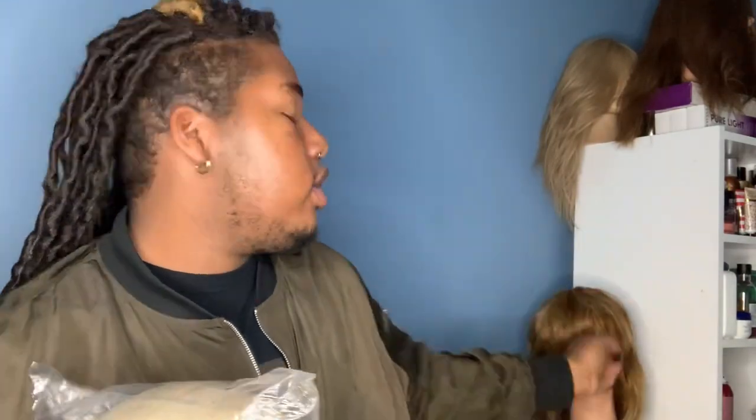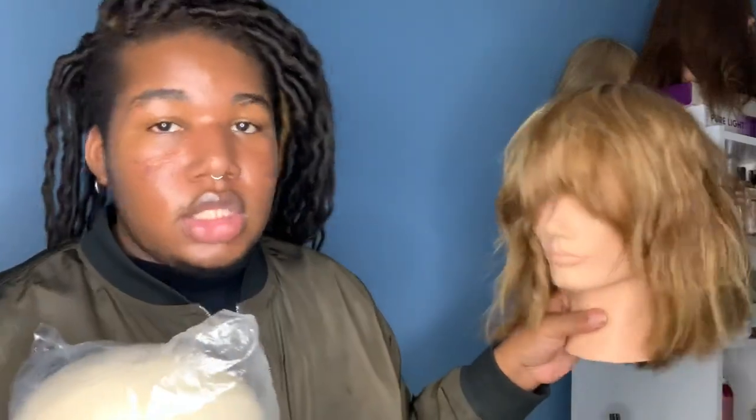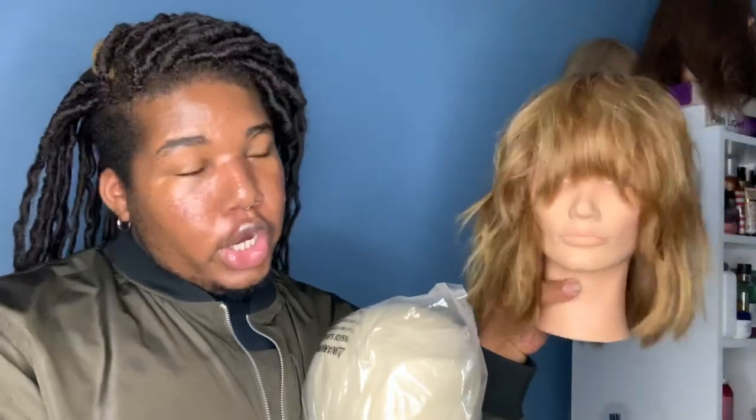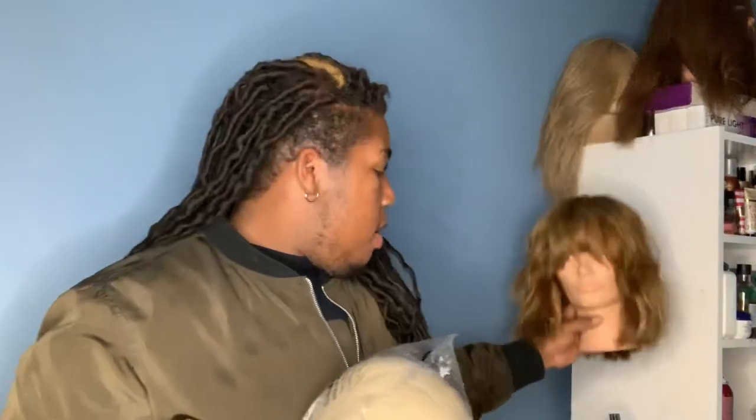But anyway, I tried to make a wig before. I used a regular mannequin. This is the mannequin that I just did a video on, her highlight. I would make a wig on this mannequin. Well, not this exact one, but a cosmetology mannequin. And the wig would be too small because their heads are too small. They're not regular size heads. So this is why I got this.